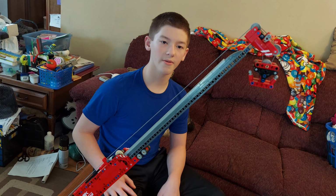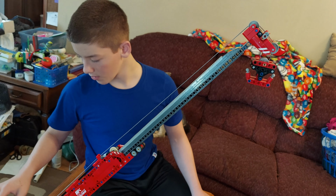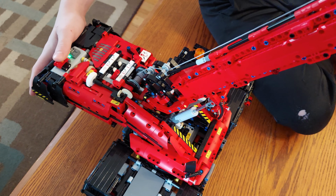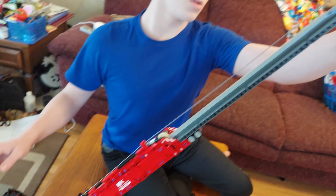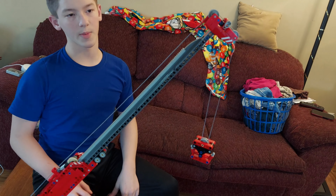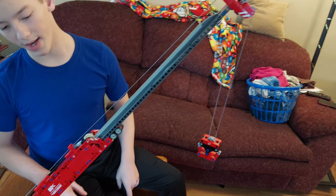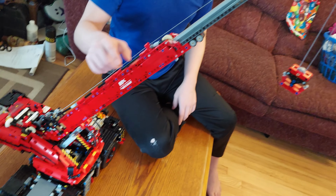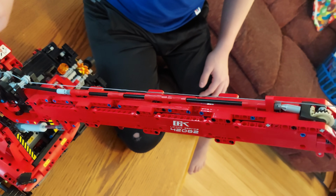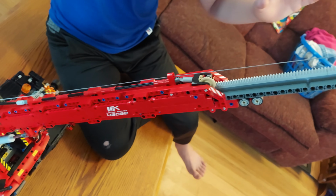Only thing I have to stop it for is this piece. When it goes up, it uses some rope, so you might need to lower it a bit more, which is quite simple. Get it back on the guide wheel. It goes back down pretty easy. And you can actually kind of see where it's at because of the gaps in between the pieces.